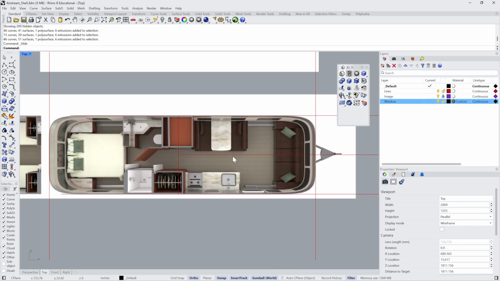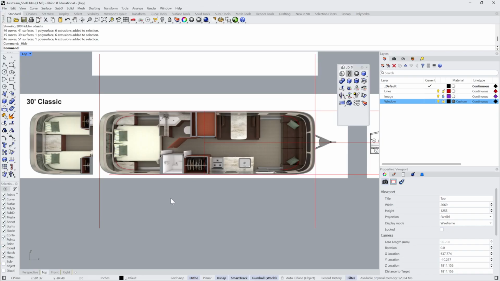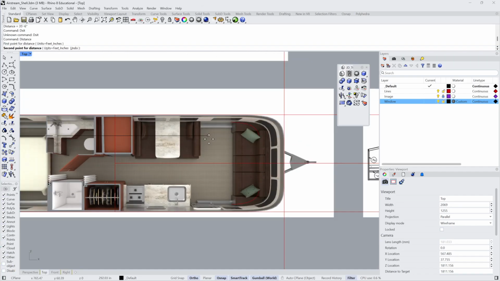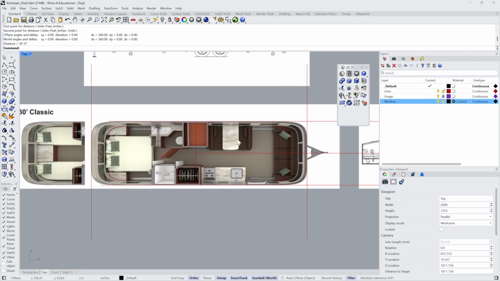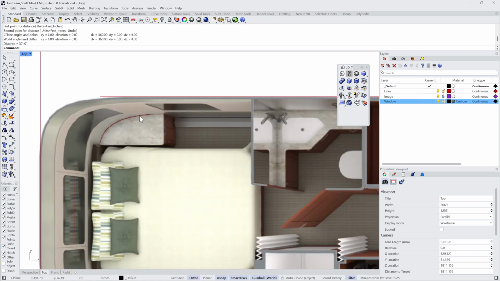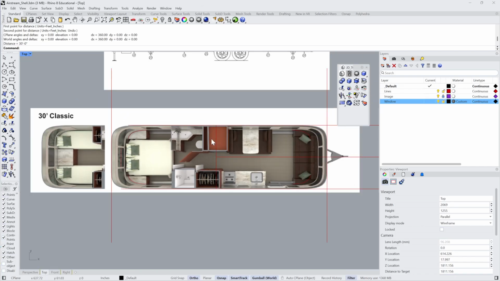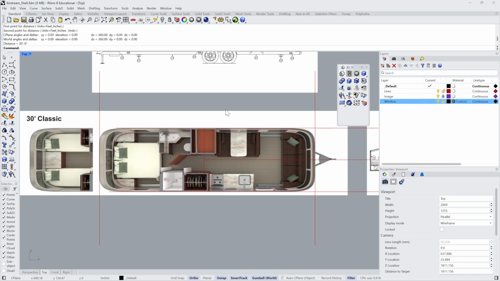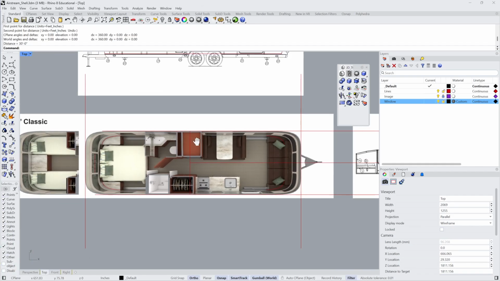We have to make some assumptions here, right? So this is a 30-foot classic. I didn't do this super rigorously. I didn't refer to the manual, but you can see here, with the distance, this is now 35 feet, but I was thinking actually down here, because it's in perspective, that this is going to be the 30-foot dimension. So between those two lines are 30, and even that's not at the bottom of the trailer. We're grabbing these curves from the top, but it's most important just to get started somewhere, and then you can massage the lines that you make into the right shape.